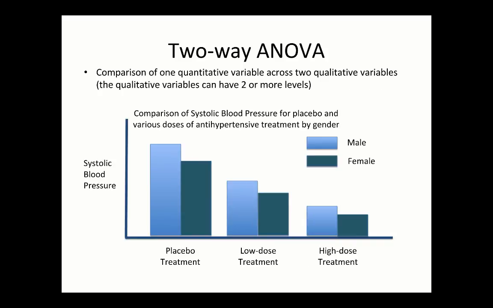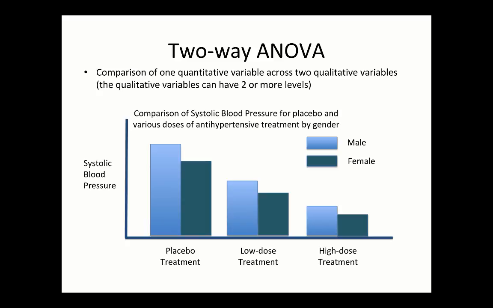Let's look at our last example using a two-way ANOVA. Recall that a two-way ANOVA is a comparison of an average of a variable between two qualitative variables having two or more levels. Let's look at an example. Suppose we wanted to compare the average systolic blood pressure after placebo, low, or high dose of antihypertensive treatment between males and females. In this example, what would be our research question? An appropriate question may be, is there a difference in the observed average systolic blood pressure after placebo, low dose, or high dose of antihypertensive treatment and between males and females?